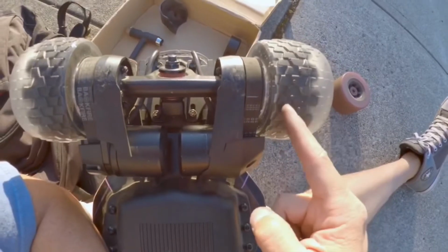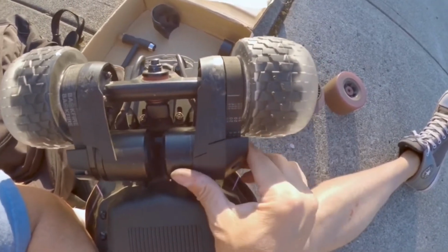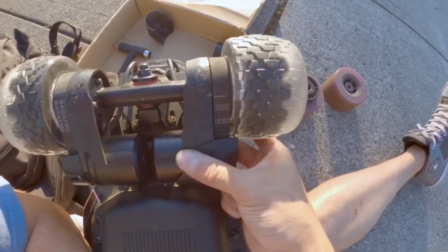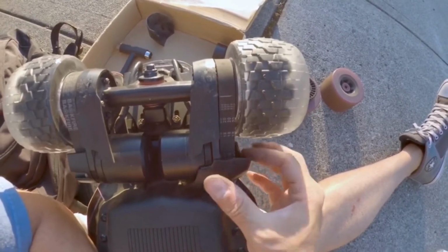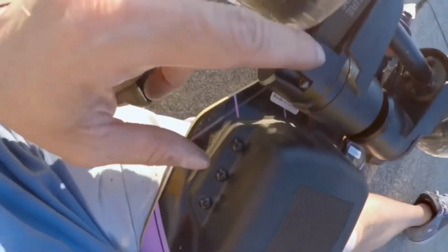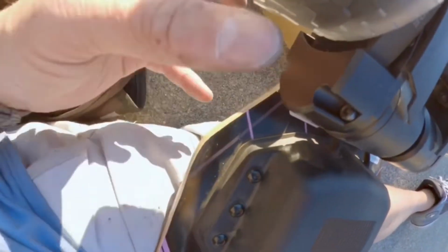Real quick, let me show you why you can't use the original belt covers unless you trim them down. Here, it's going to rub the tire. It's going to cut a groove in that tire. So could you use them? Yeah, but you'd probably have to trim them just a tiny bit, which I might do, versus these, which is what they supply you. They don't touch at all. So we're just going to use the ones that came with the kit for now.